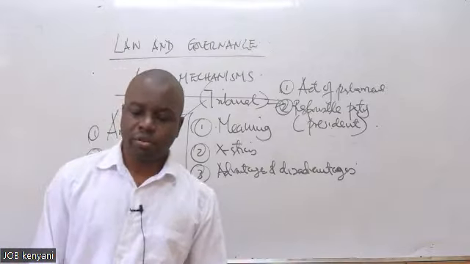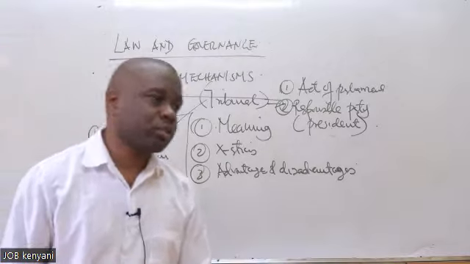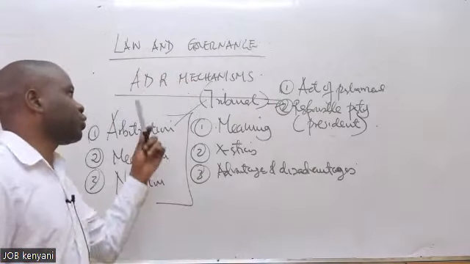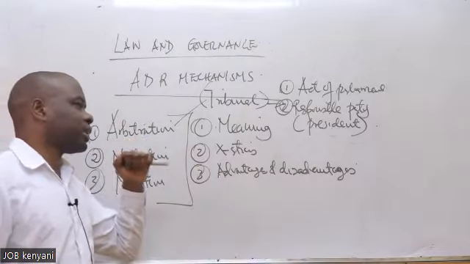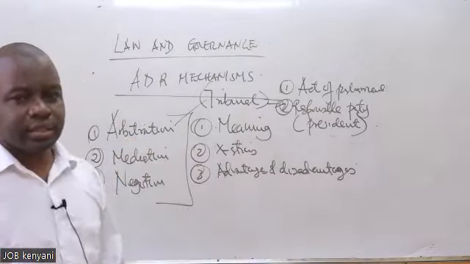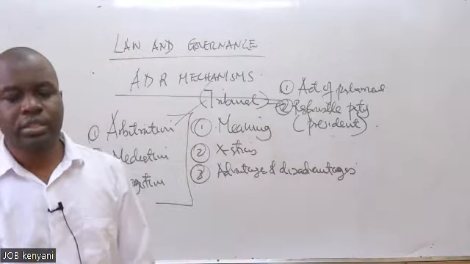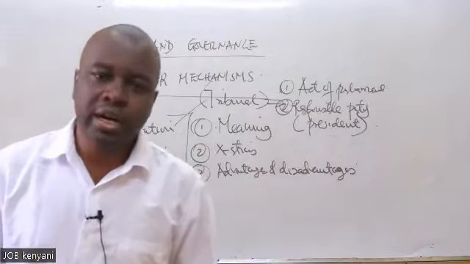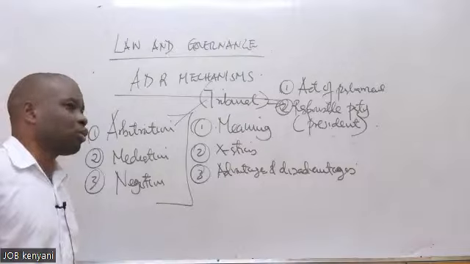So that is the end of this particular lesson, lesson 1 for this topic known as alternative dispute resolution mechanisms. So for each mechanism, just be able to understand or define it, know the characteristics or how it works, and of course know some of the advantages or disadvantages that are likely to arise if you go for that particular option rather than going to the court.